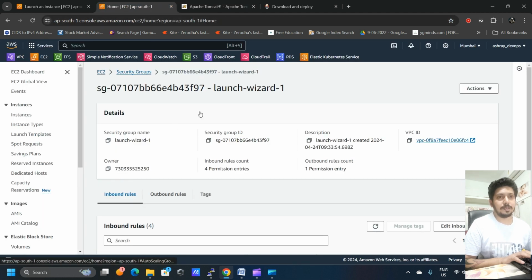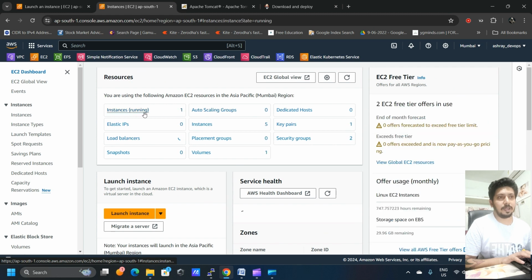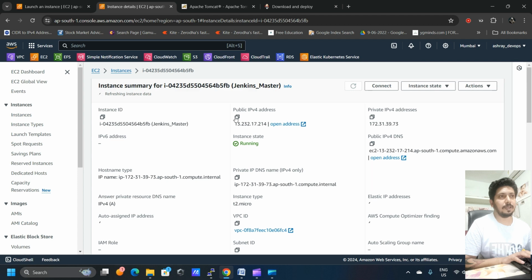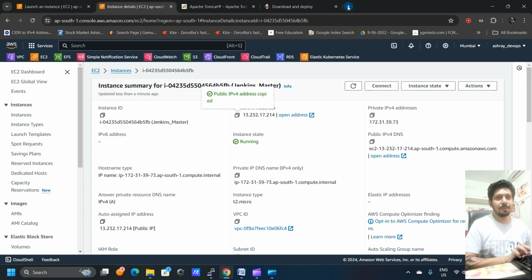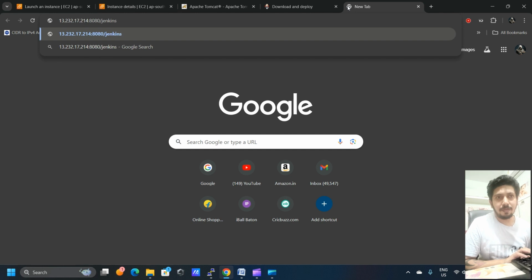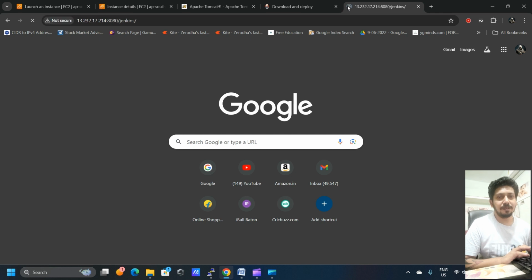We will go into the instance. We will need the public IP of the instance. So this is the public IP of the instance, and we will just paste it. We will enter the port 8080, and we are running Jenkins, right? So we are typing Jenkins. This was the name of the war file which we copied onto the webapps folder, so it should be as it is. Just hit enter and your Jenkins is starting.